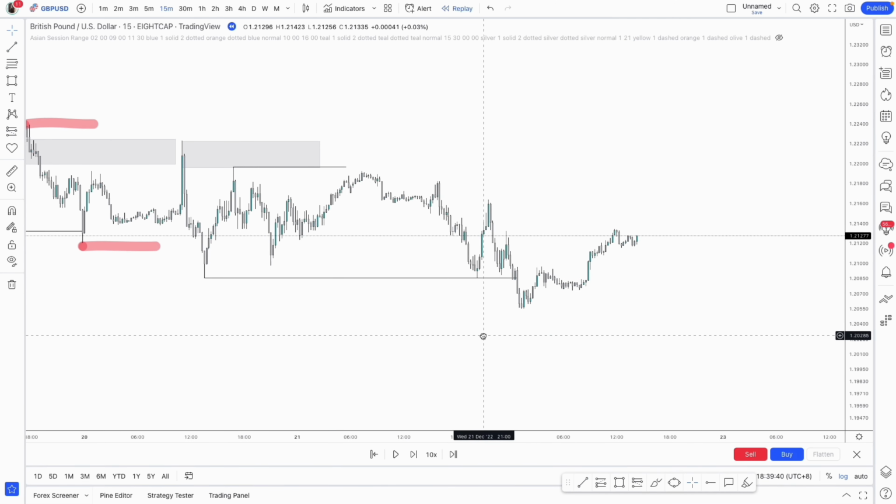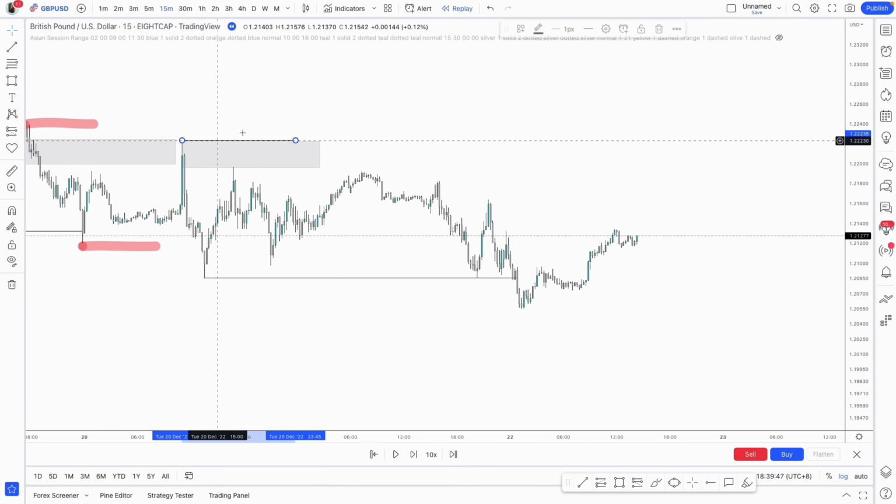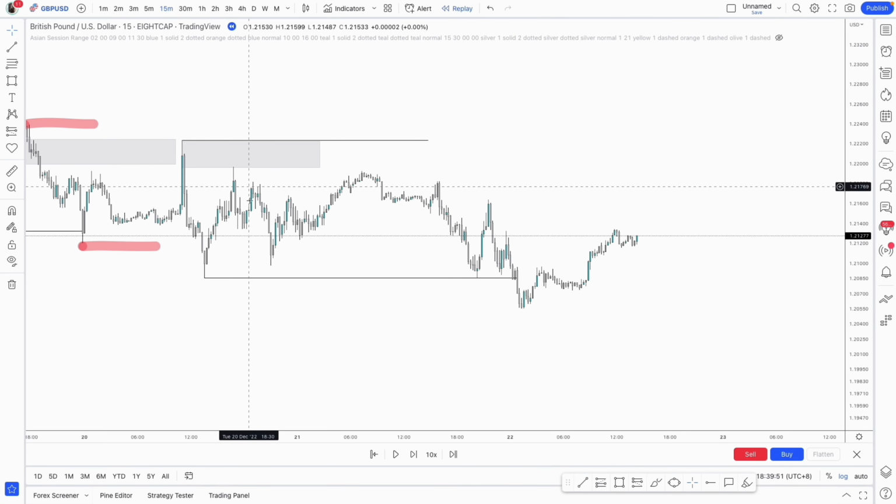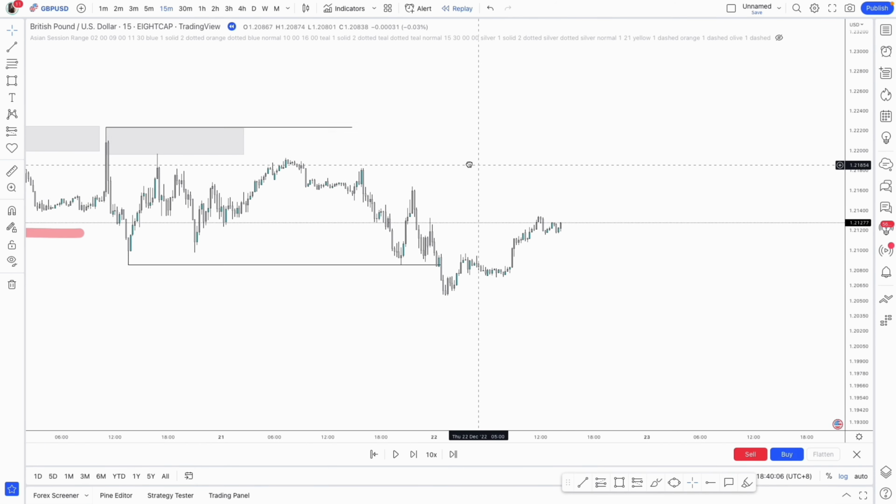Now, what we notice is as price puts this low in, price ranges between this low and this high up above here. And you can see price moves in a very rangy manner, building liquidity on both sides of the market. And then what we see is price bottoms out here, comes up, pushes up, comes back down, reacts from the exact same price point as here, giving the reaction to the upside.